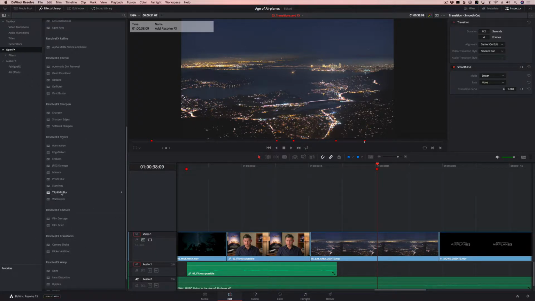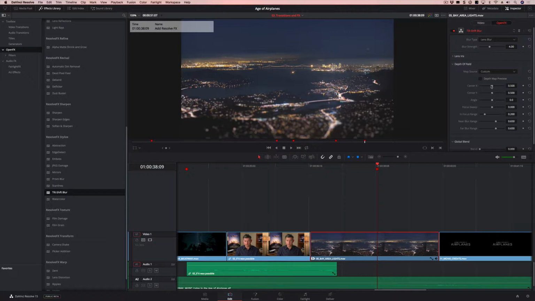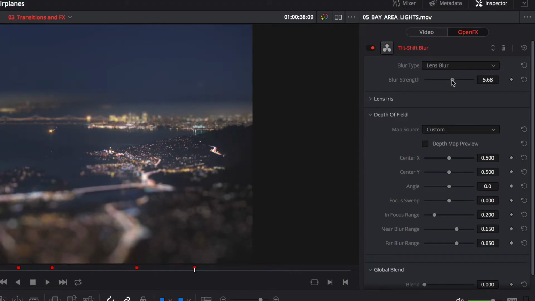So if we want to take one, we'll use the tilt shift blur, because it's a nice effect on the shot. Also, if you're not using Studio and you're using the free version, it will come up with a little dialogue that tells you this is part of the Studio version, you have to buy it. Here we're on Studio, so you can just have them move things around and change the blur strength, just so they can play around with it a little bit. But definitely tell them about the trash icon to remove the filter. So we'll remove the filter there.